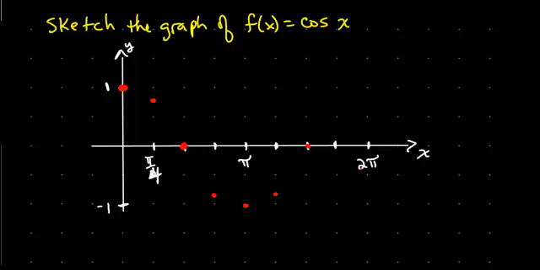are at 0 again. So 6 pi over 4 is what? 3 pi over 2. So that is, yes, at 7 pi over 4, we are at the √2/2 again. So that's about 0.7. And at 2 pi, we're back at 1. And so we get this beautiful curve here, if I can sketch it beautifully.